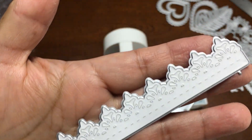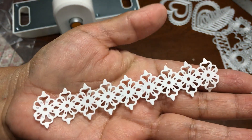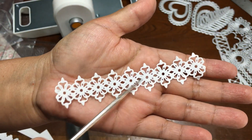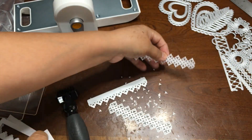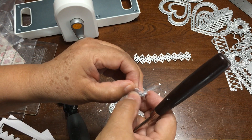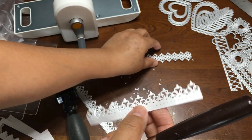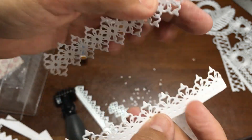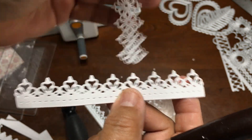This one did cut everything. So I'm going to take them out of that die and look at this — it's so beautiful! Look at the lace — it's amazing, I love it. Super gorgeous for my Shabby Chic projects, for any card or album. Beautiful. And then the other one — I think these ones match because look at the edges. You can use this one in the center like a belt, and this one matches for the border. So, so beautiful.